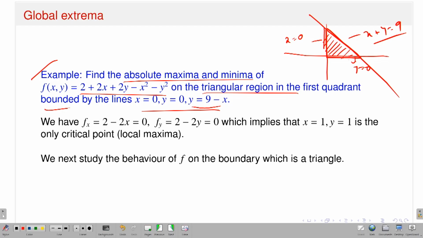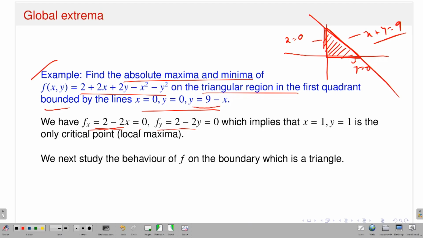Let's see. To find the interior critical points, you take the first order partial derivative fx, and you know how to calculate it: keeping the y variable fixed, think of it as a function of a single variable, and take the derivative. If you do that, del f del x, which is fx, is exactly equal to 2 minus 2x, which equals 0. Again take the partial derivative with respect to y, del f del y, that is 2 minus y, again equate with 0.